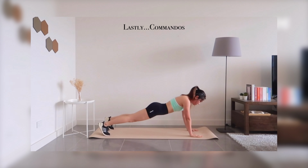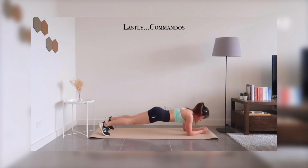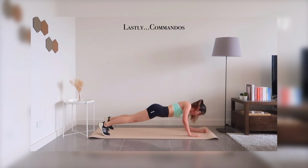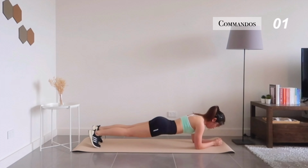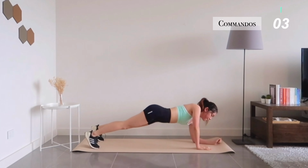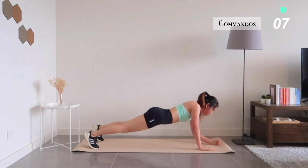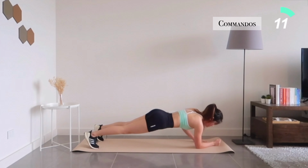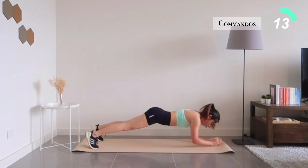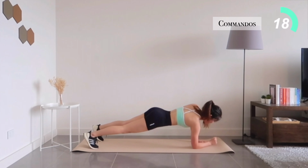Lastly, we're ending this workout with commandos. As you can see from the video, I am struggling with this final exercise. So if I can struggle through this, you can as well. So go for it and push through it.